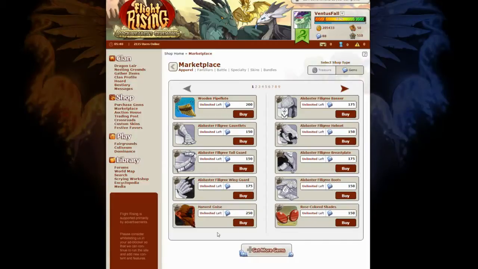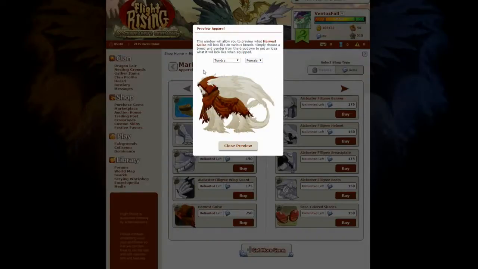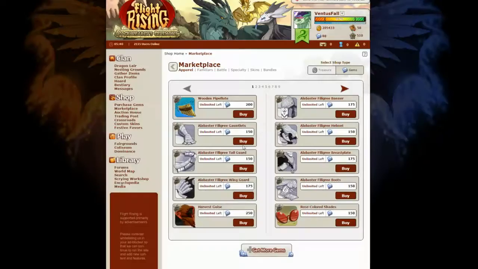Now, in order to preview an item, how it will look on your dragon, or I should say a dragon species, you can click on the icon of the item, left mouse button, and select the breed. Let's say we want to do the tundra, and then you have to select male or female. I'll go with the female, and there you can see the preview of how it will look on the dragon species that you're interested in. Close preview.